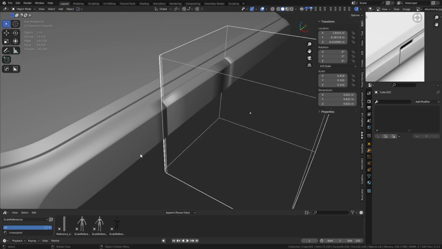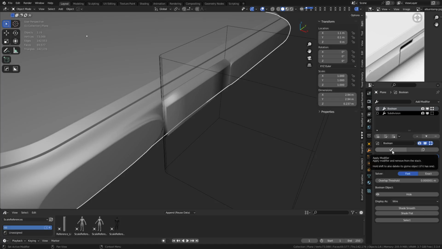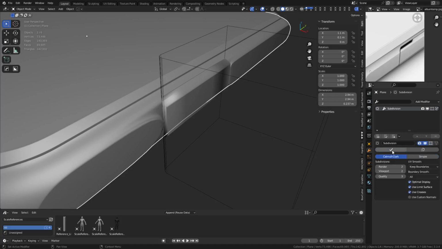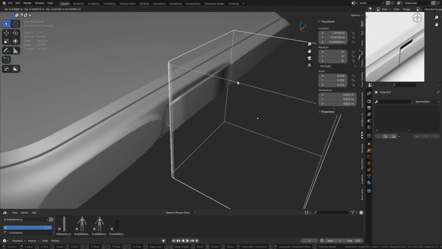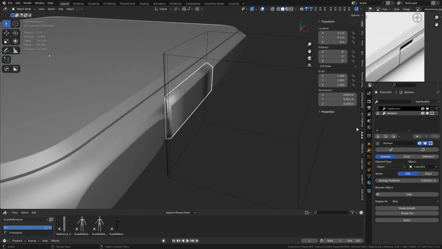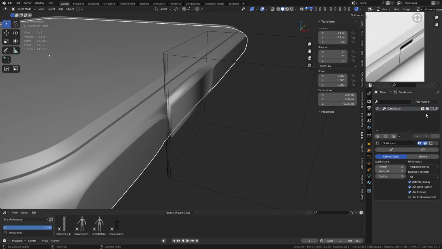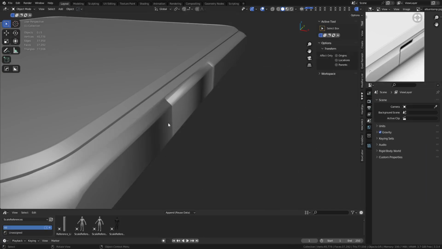So this is what's going to happen. Before the subdivision, we can apply the boolean. You can see it's already messing up our sub-D though. And so we're going to apply the boolean. Generally, when you create this shape, you need to think about the edges, how many edges you've used to create it. Okay. And this boolean will get applied above this. We're going to turn the subdivisions off a second.